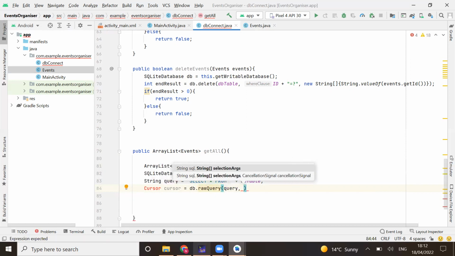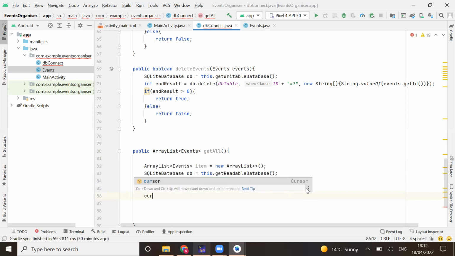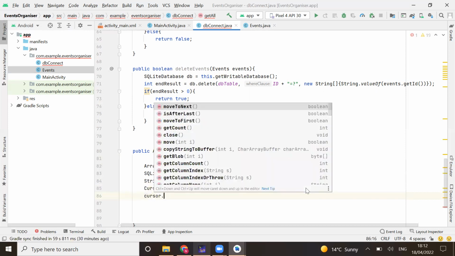And then our where clause. We don't have any where clause in this case. Usually we'll put a string, and then let's say you only want to get one thing from the database, you can pass in a where clause, but we're going to pass in null because we want to get everything back from the database. And then we're going to import our cursor. Then we're going to say cursor dot move to first.